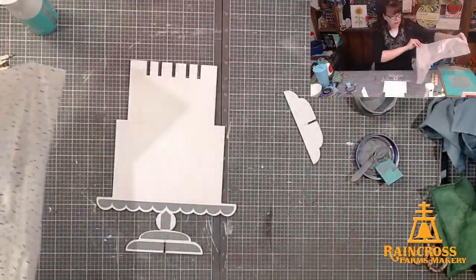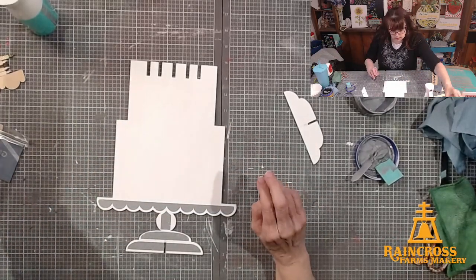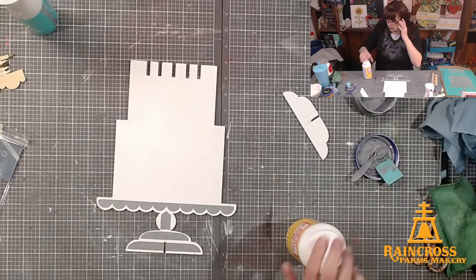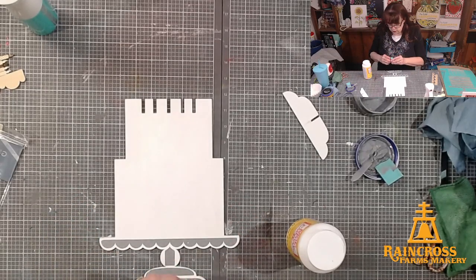Okay, so I got that. I'm going to set this aside, and we're going to put down a layer of Mod Podge. So here I've got my Mod Podge, and I don't want to Mod Podge over where I chopped. So I'm going to put down some placement tape.